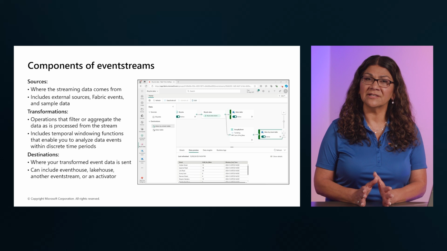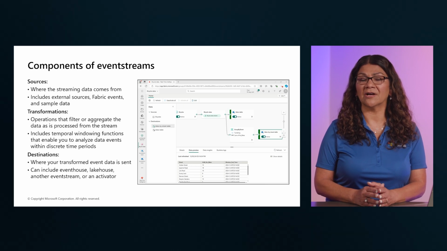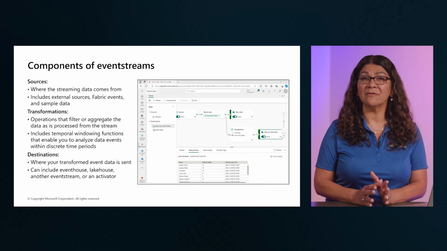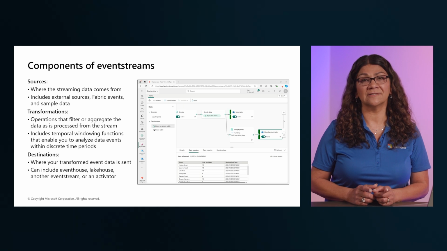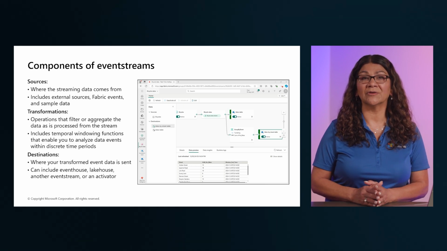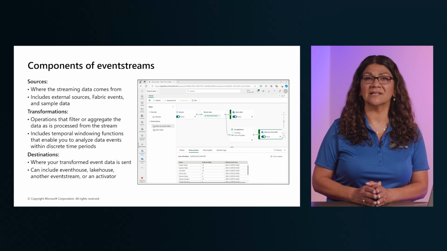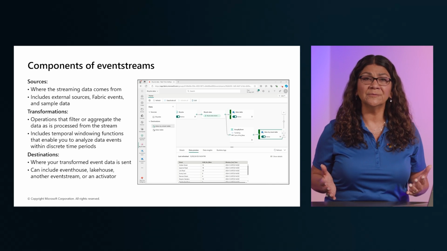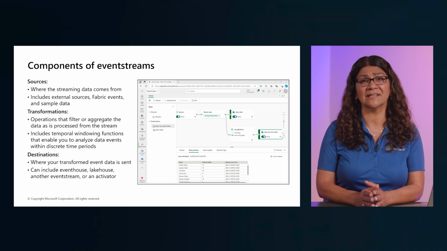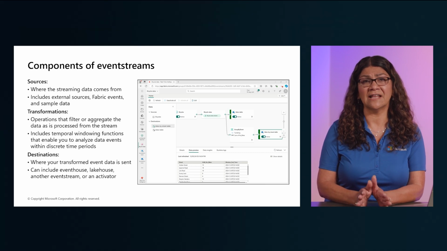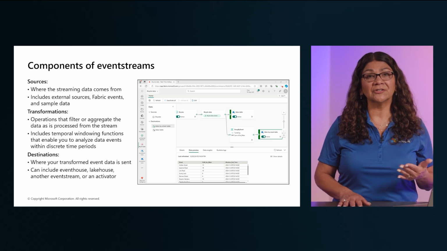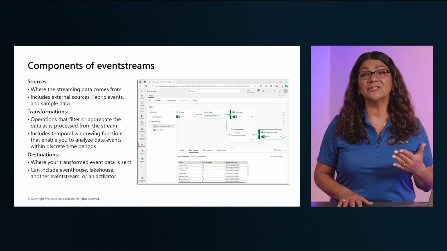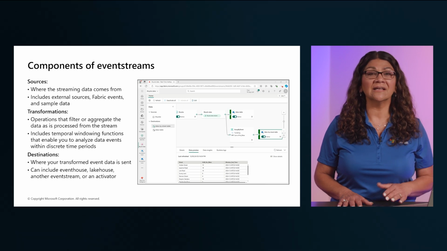Some of the main benefits of Microsoft Fabric event streams are you can capture, transform, and route real-time events to various destinations with no code experience. You can use the drag and drop feature to make your event data processing logic without writing any code. There are multiple source connectors to get event data from different sources, such as the Azure Event Hubs, the Azure Internet of Things Hub, Azure Storage, Apache Kafka, and others.